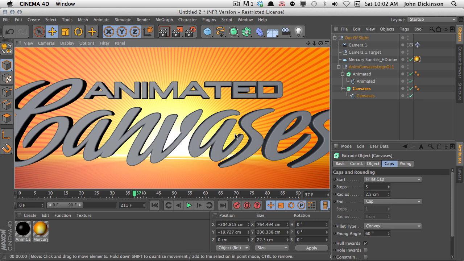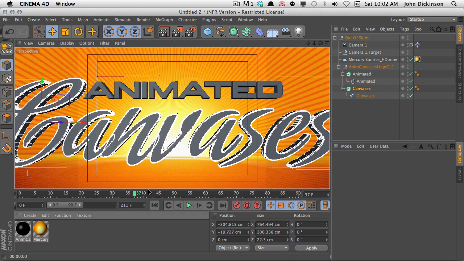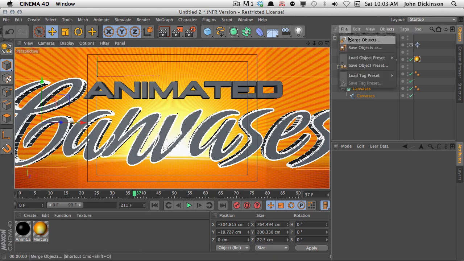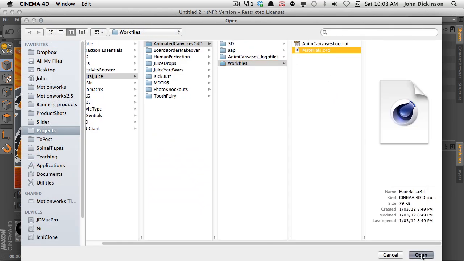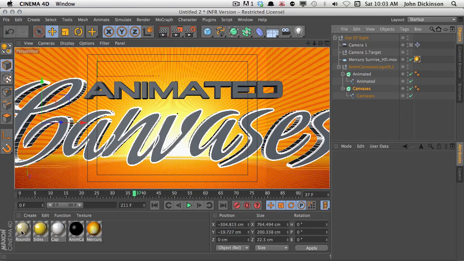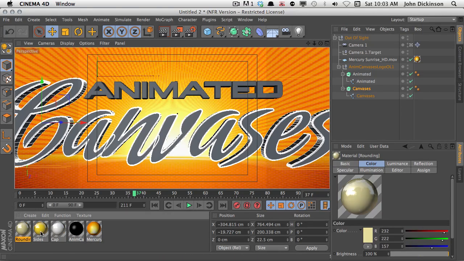Now I've already created some materials and I'm going to import them into this project by choosing File, Merge Objects. Have them here in the Work Files folder, Materials, just to save some time. And these are my materials down here. I've got rounding, sides, and cap. I've just given them some names. They're basically identical materials.